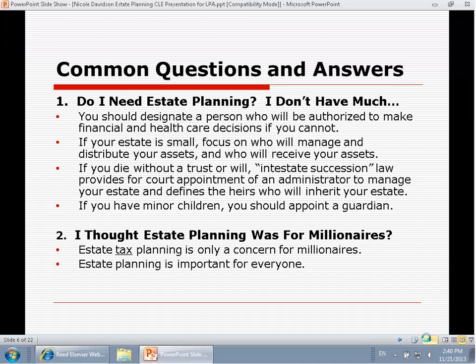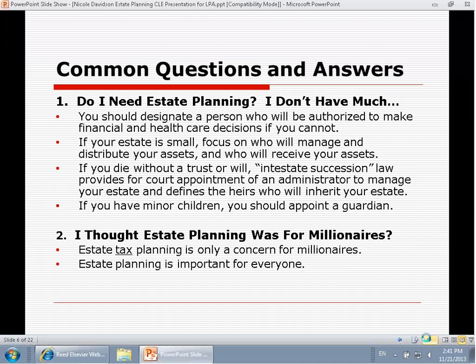So it's important to reassure your client that it's important to designate a person who is authorized to make financial and health care decisions. Nobody wants to think that that time is ever going to come for them, but it can, and it's important to have agents that can carry on the day-to-day financial management and health care decisions, rather than it being automatic for the next of kin.